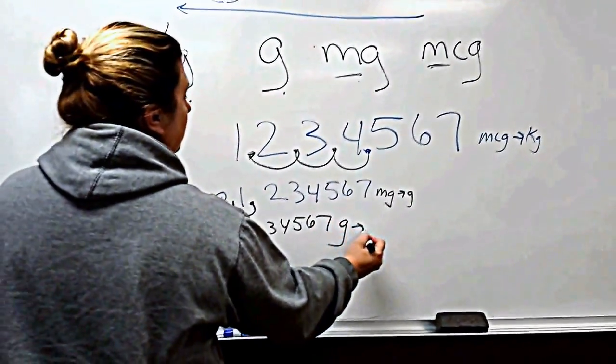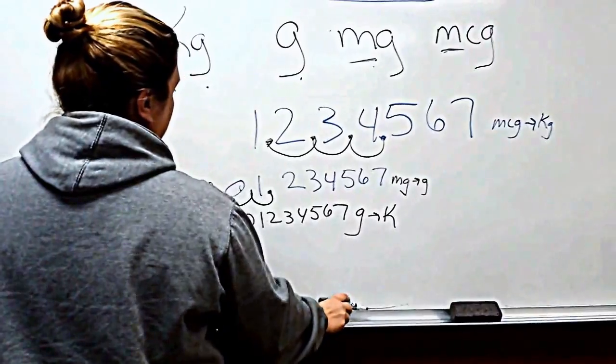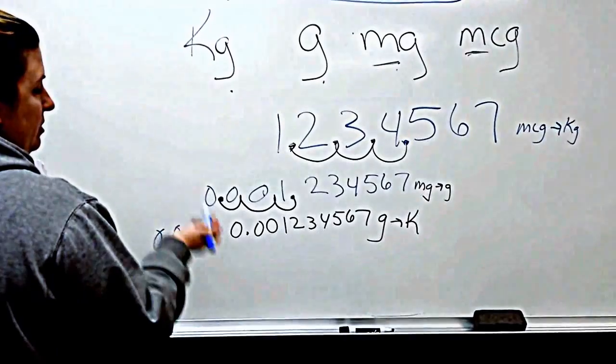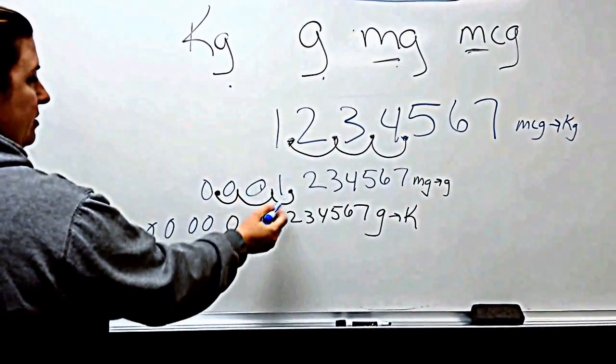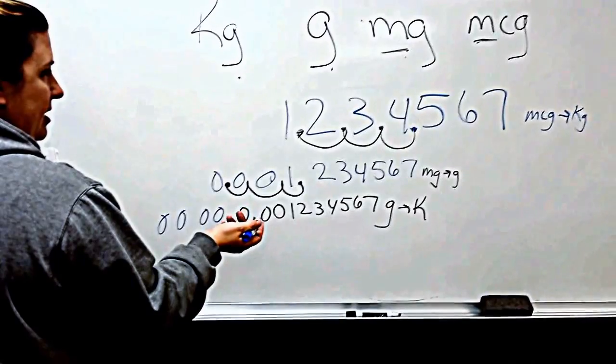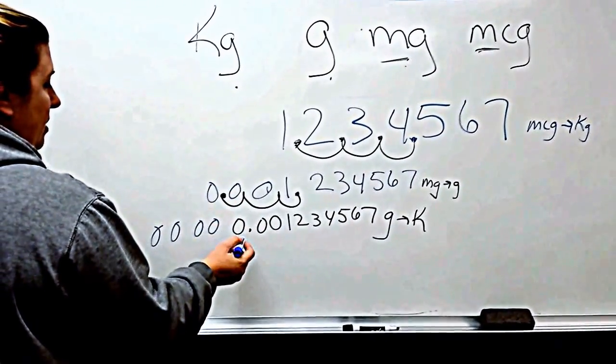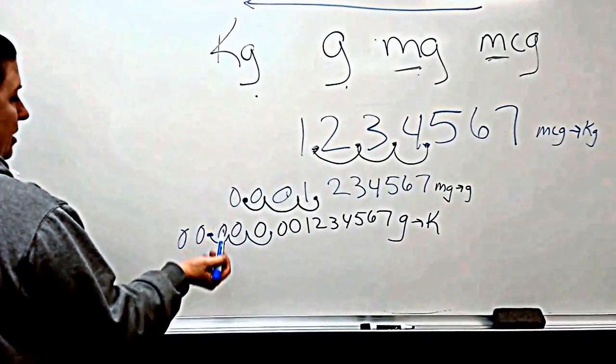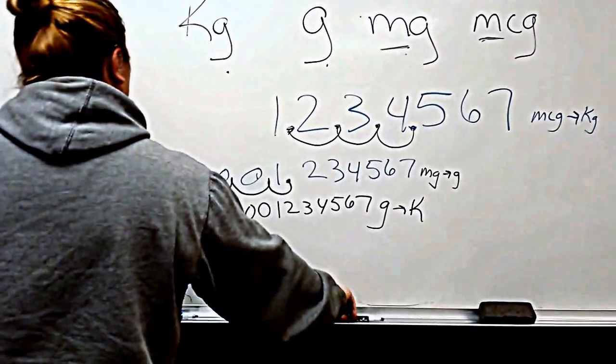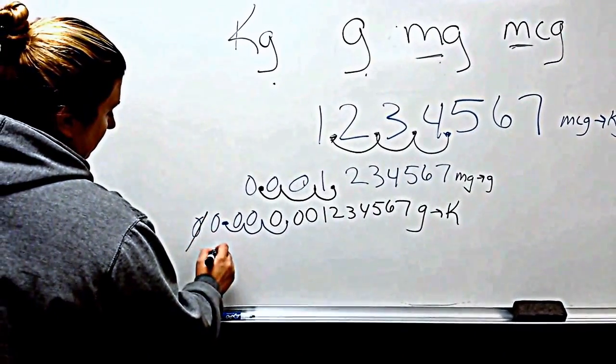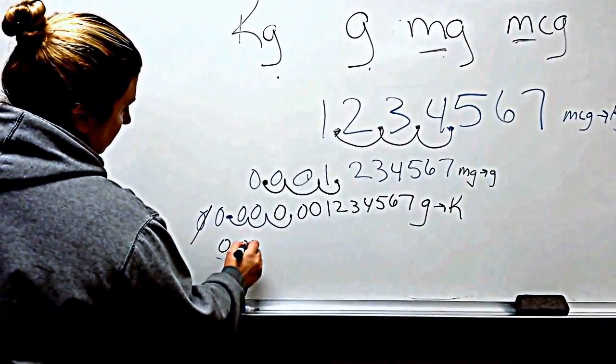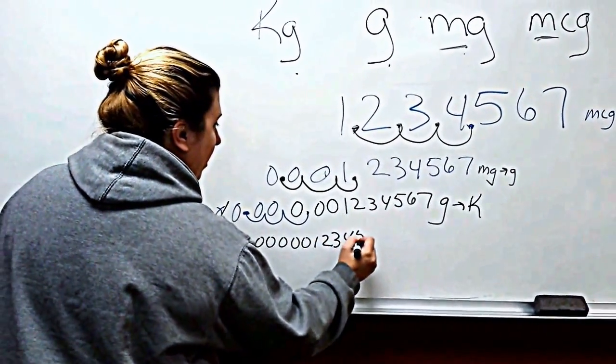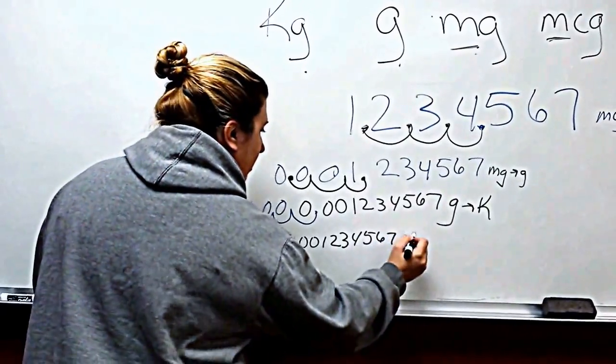And now we're going to go from grams to kilograms. So we're going to add some more zeros, just for placeholders, just because if I do these little bumpy thingies and there's no zero there, sometimes I add in extra zeros. So it just helps me not to be no safe. So we're going to go one, two, three. And we're going to drop this leading zero and you have zero, point, zero, zero, zero, zero, zero, one, two, three, four, five, six, seven kilograms.